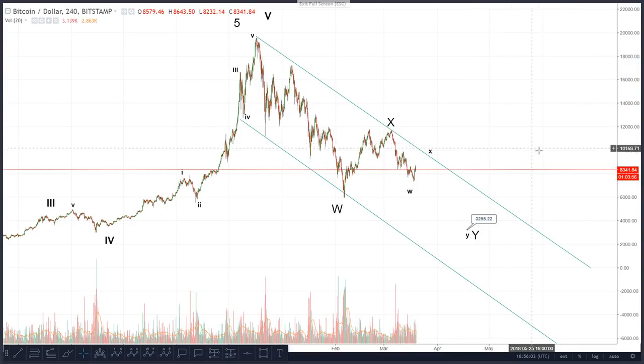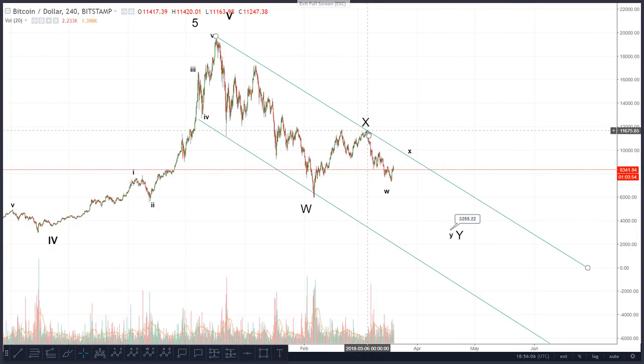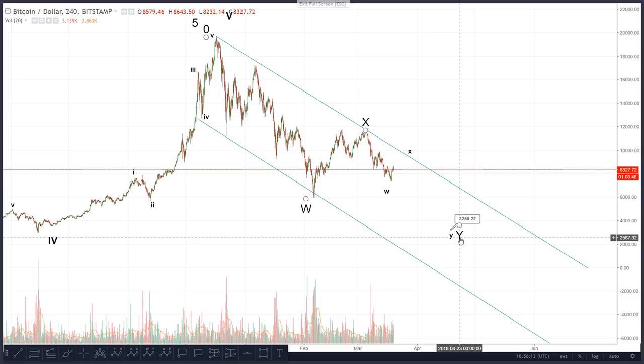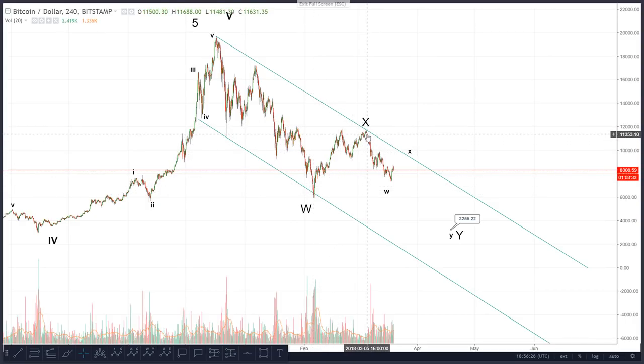Now, just to break this down a little bit further, with WXY, each leg is essentially two retracement patterns back to back. So this was the first one, which was an A, B, C. Yeah, that was your first retracement pattern. Then we had the X wave coming up to here. It was a failed wave. You would have expected the X to usually come higher. However, due to a weak market, it topped out here. And then we're going to see Y, which will come down in a three-legged pattern.